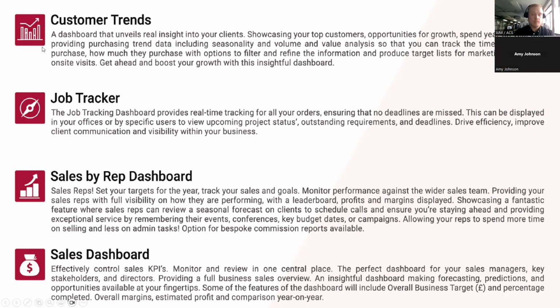The next sales dashboard, this is more of a higher level dashboard. So this is where you can see year on year how your customers are doing, how your reps are doing, and then utilize that information. So this one is really good for on the go, for example. So if you need to know what products one of your customers is purchasing, you can easily pull the dashboard up and see that information.